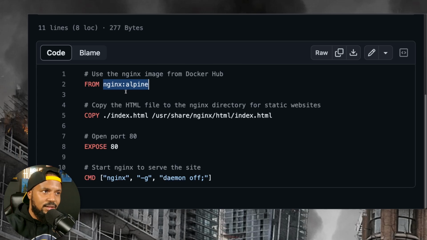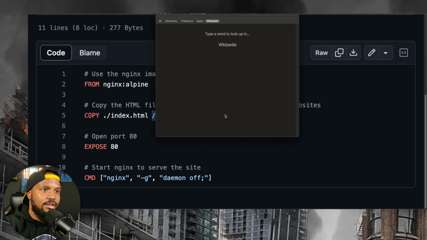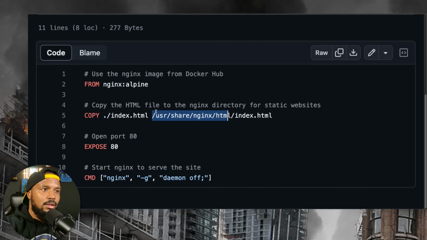So from this image, I want to copy this index.html file. I want to copy it to this folder, /usr/share/nginx/html/index.html, right?